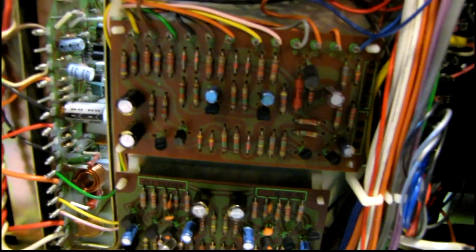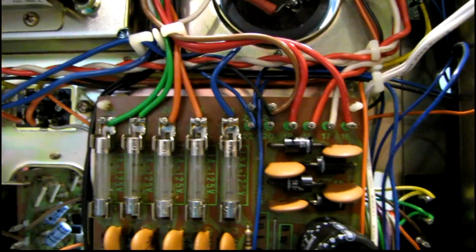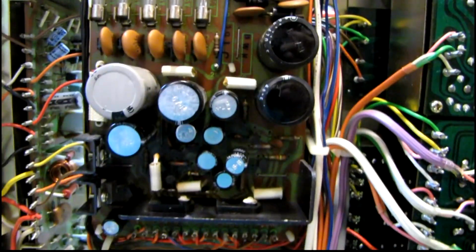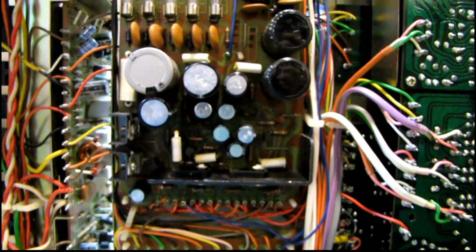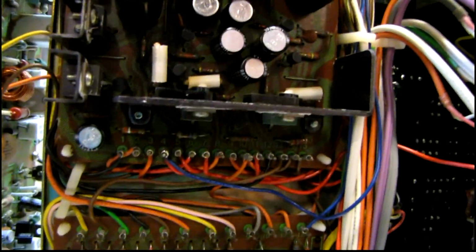So far I've got the phono EQ and the protection board done. I'm going to start on the power supply next. This is going to be kind of a chore because I don't think there's enough slack in the wires to tilt the board back, and I'm going to have to remove all of these wires and label where they go. Each post is numbered, and that'll allow me to tip this board down so that the back of it's facing me. And there's quite a few parts to replace on this. Several caps and at least 1 transistor.